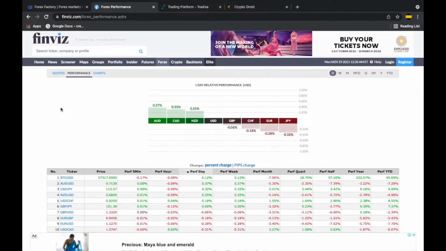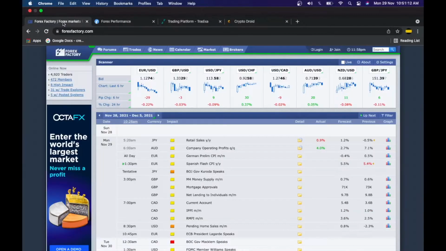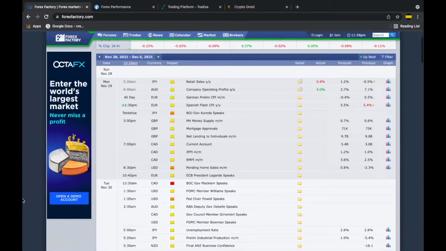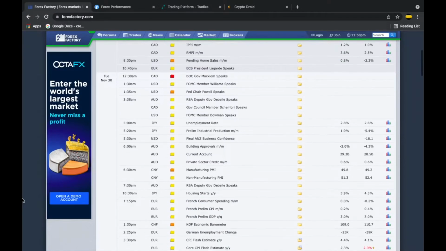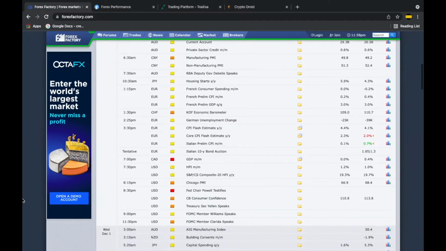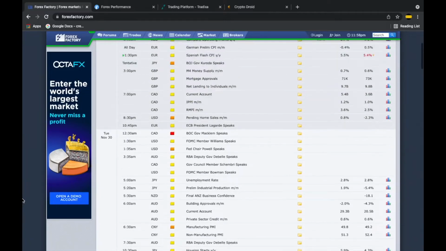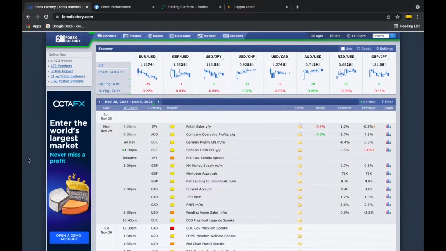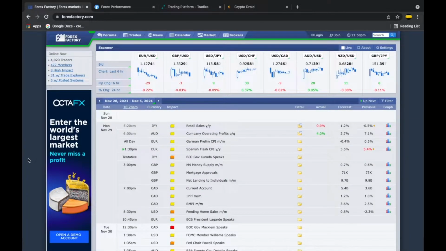So this is the first approach you need to do, which is identify wherein things are overbought or oversold. Narrow down the field. Now we know that we just have to look into the Australian dollar pairs and the Canadian dollar pairs, right? So that is what we have to figure out first, and then we have to move over to the economic calendar and the charts. On the economic calendar, as you can see, there isn't much to talk about today and even tomorrow. And yes, GDP numbers are going to be out for the Canadian dollar, so a lot of volatility is expected, which means as traders it is good for us.